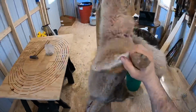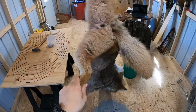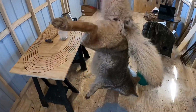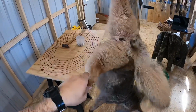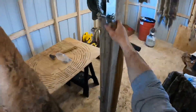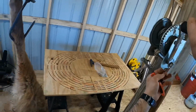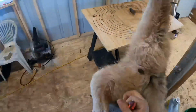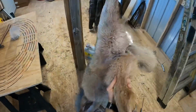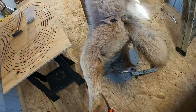All right, guys. We got this coyote brushed out. I'm going to try this different camera angle. Last time I did the coon video, it seemed like it was kind of far away and you couldn't see it real well, so we're going to try something different here and see how it turns out. I'm using this Havalon knife again. So on the coyote, we're going to cut from this Achilles tendon down.